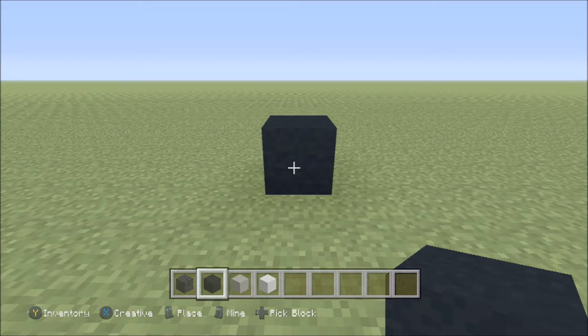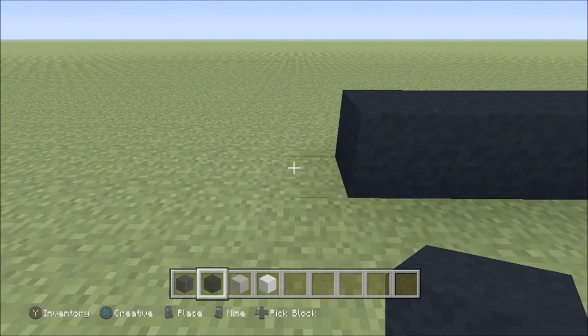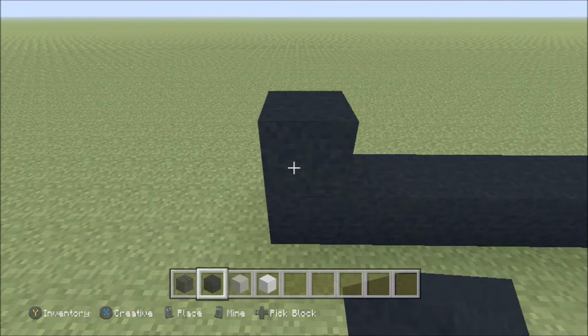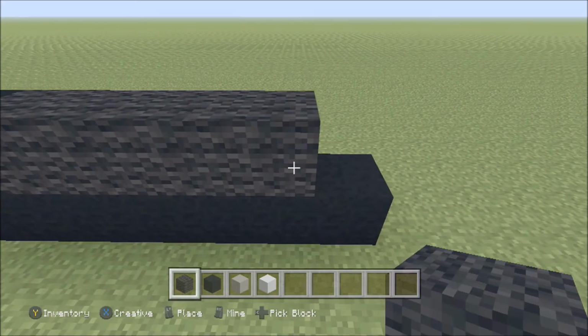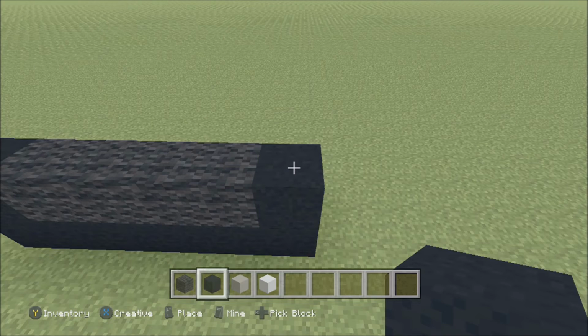To the left of it, add five more black. So one, two, three, four, and five. Go ahead and build up here on the left above the black with a black. To the right of it, add four wool. One, two, three, four, and then a black. Go ahead and build up here on the right above the black with a black.